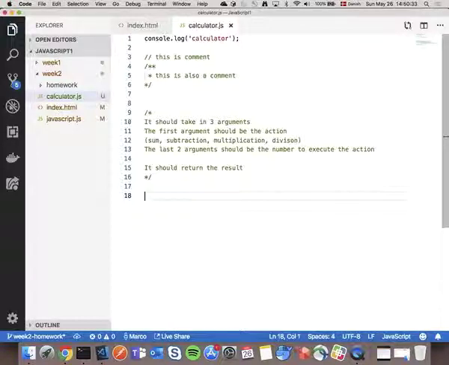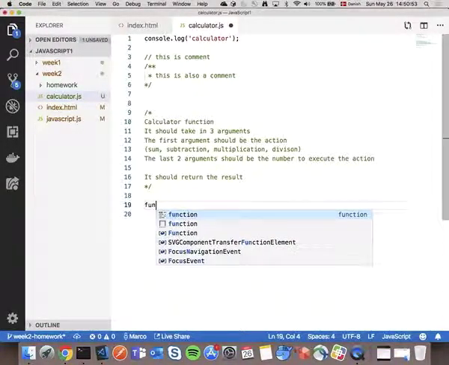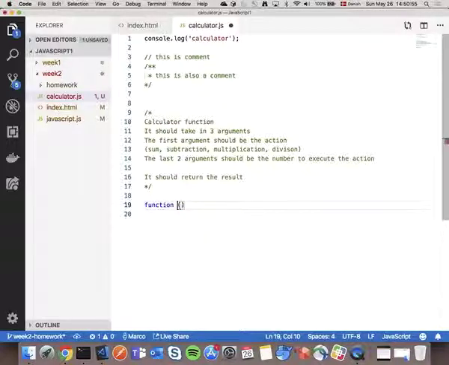So in order to do this, of course, I need a calculator function, because it should be a function, right? So we can use it anywhere, basically. So of course, let's just start typing function. Let's call it calculator, actually.